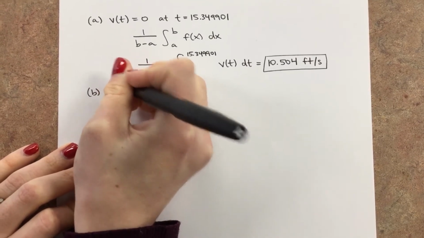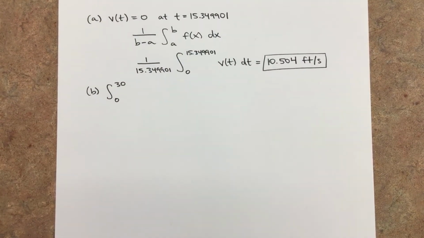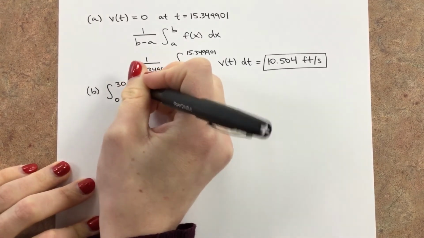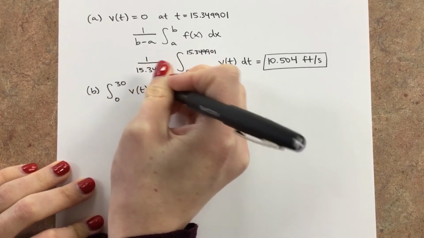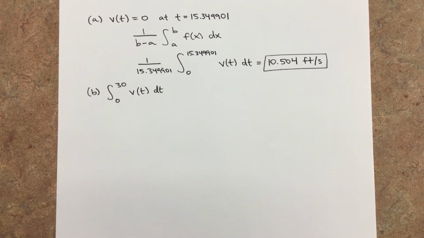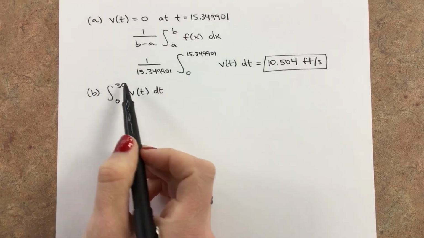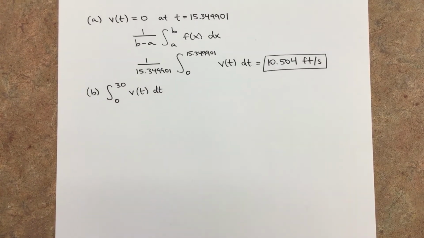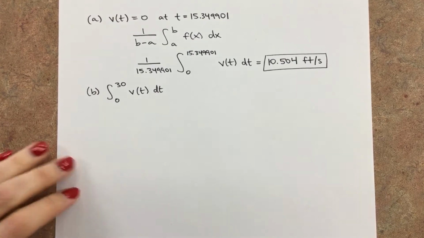This is not officially material that you will see on this test, but it's part of this problem, so it's a great thing to recap for the AP test for anything that's coming up. So when you integrate velocity from time 1 to time 2, that is going to give you the displacement. It will tell you how much the position changed from 0 to 30, which is all they're asking for. We don't need to know where it ended up. We just want to know how much it changed.